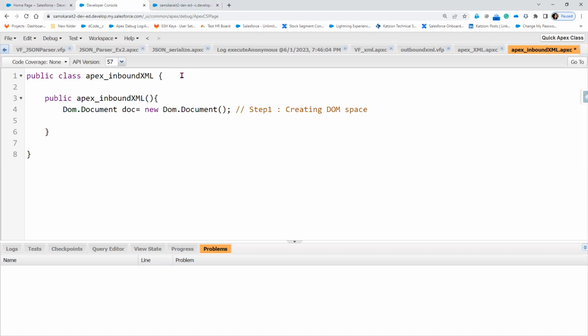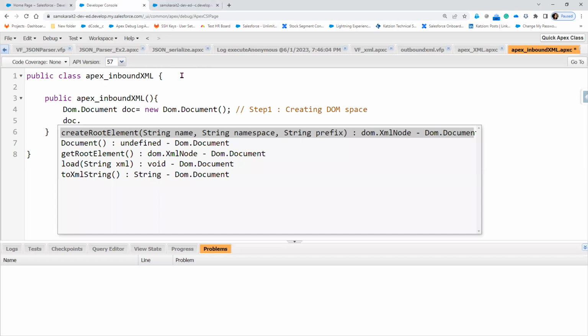Now step 2, what about the document? Here, I'm going to get the information from the third-party system, right? Whenever I get the information, I can directly load it. I need not create a root element. Creating a root element is for serializing it. Right now, we are deserializing it.